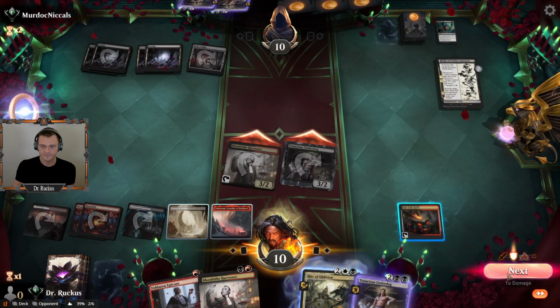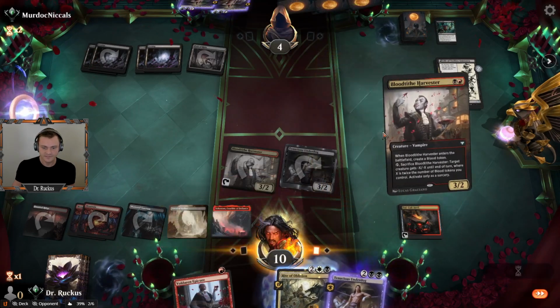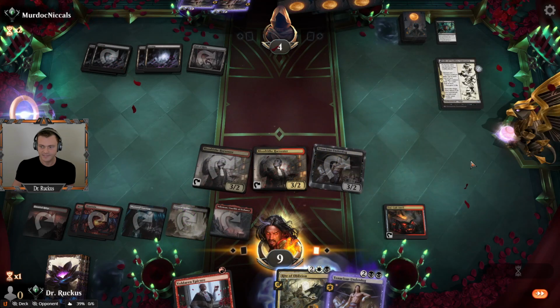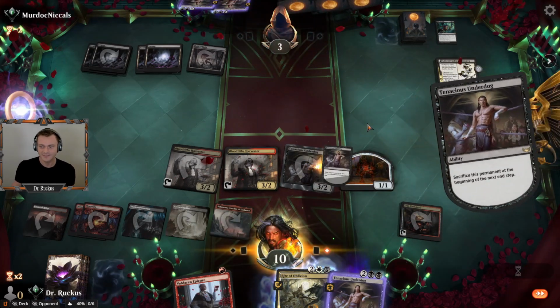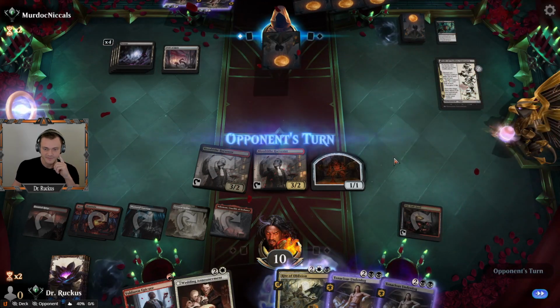Hit him really hard here. What does this do when it flips? You get a 2/3? That's not that scary. Drop the Harvester. Down to 9, make a token. Sack the token. Doing the thing. Whew. What a turnaround. We're not out of it yet, but it's a great turn for us. We have a lot of pressure on the battlefield now.